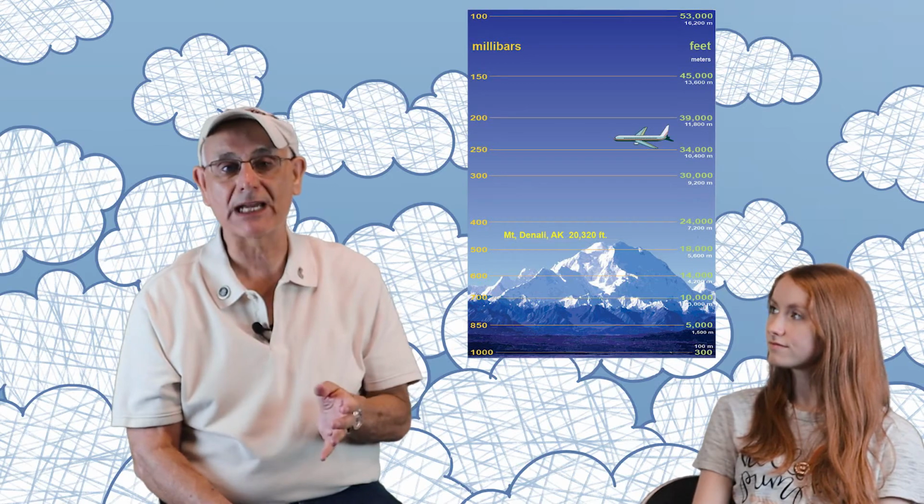Now, wind direction. Wind direction is measured by the direction that the wind is coming from. So a north wind is coming from the north. An east wind is coming from the east. Now take a look over here at the map of the United States. If we're talking about a north wind for Tennessee, what that means is that air mass, that wind, originated in the polar regions of planet Earth and started to work its way down across Canada, across the northern states, and by the time it gets to Tennessee, it's still going to be delivering cool air.